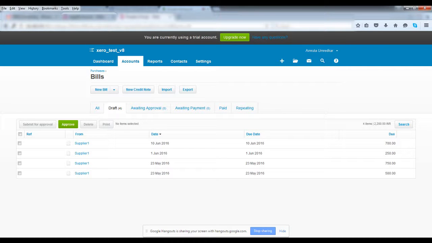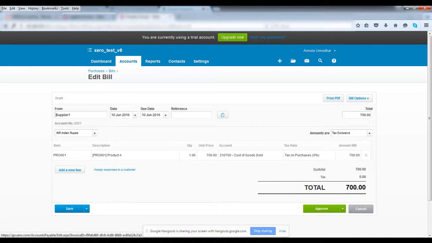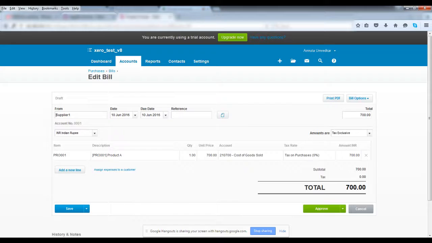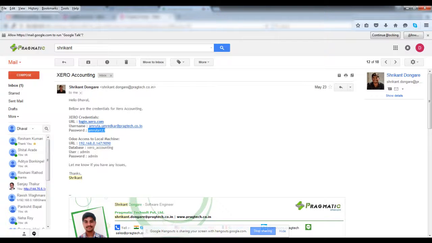You can see this is the invoice created today. And here it is 700. The same way we can export the purchase order also.